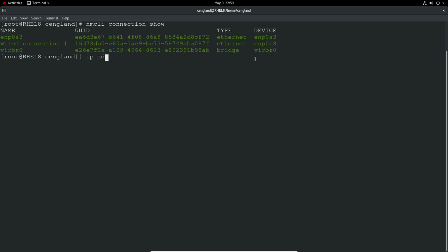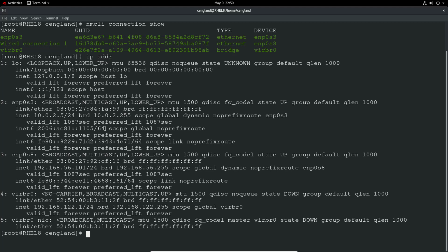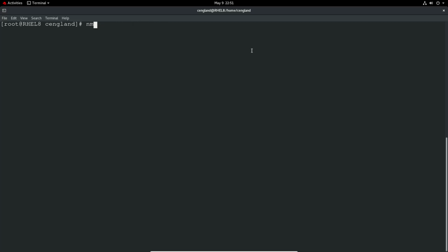Let me just do ip address to get a bit more information about the networks, to make sure I don't disable the one I'm using. The one I've got active is the 10. network, so that's the one I'm using. This is the new one that's just been created, which makes sense because it's 1, 2, and 3, the third one. This is enp0s8, which is this device here. Okay, cool. That connection show gives us information about those, and you can see it's green, so it means it reckons it's connected. Okay, so we can then do an nmcli device status.